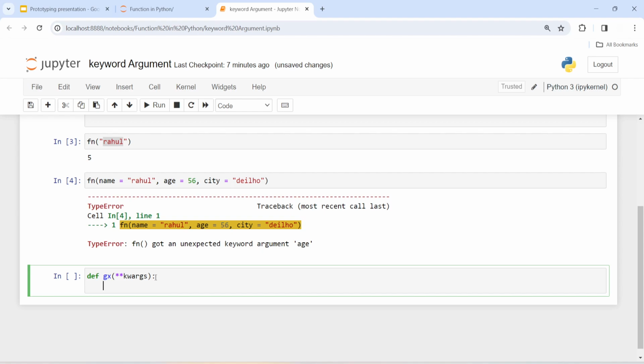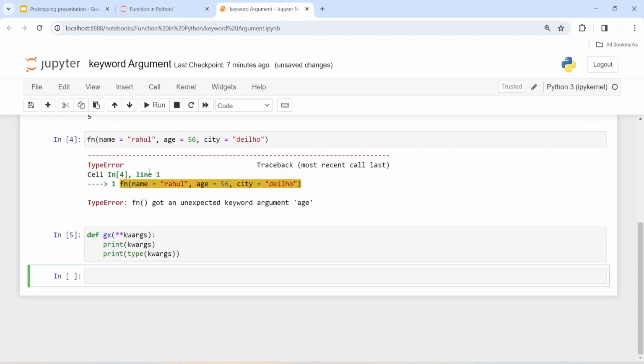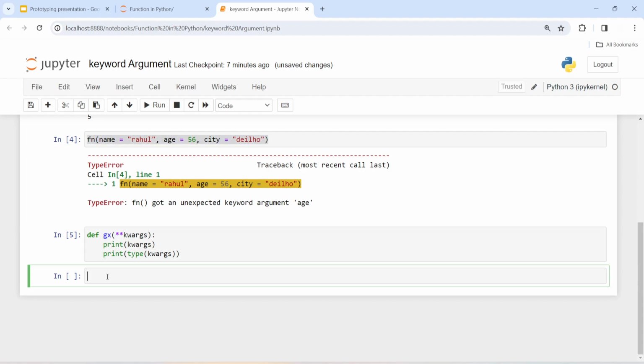So just print kwargs, and also print what type of kwargs. Now, copying this with Control C, and changing the name of the function here to gx, now calling the gx function and passing as many values as we want.